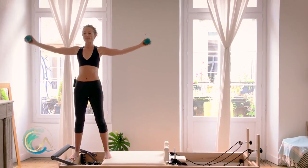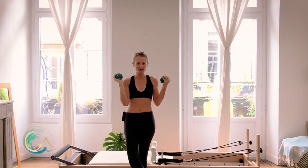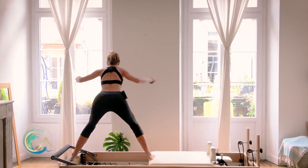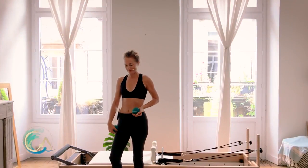We are going to use little weights as props, hand weights. So I actually have balls. They are 3 pounds each. I suggest either 2 or 3 pounds, somewhere in that vicinity. So we'll be working out our arms that way. And you want to have your foot bar down and one red spring set up on your reformer. And let's hop right up into it, okay?